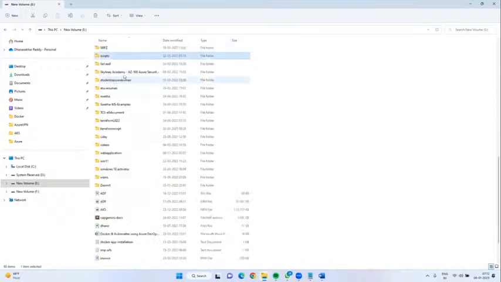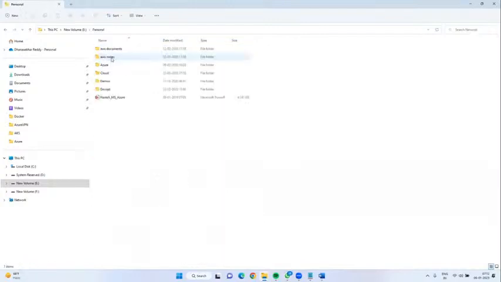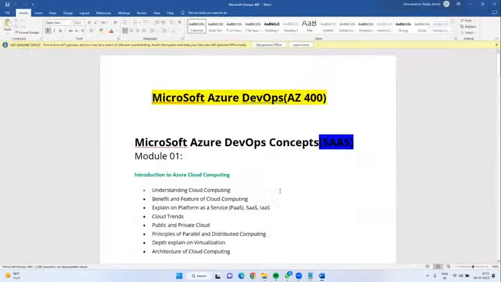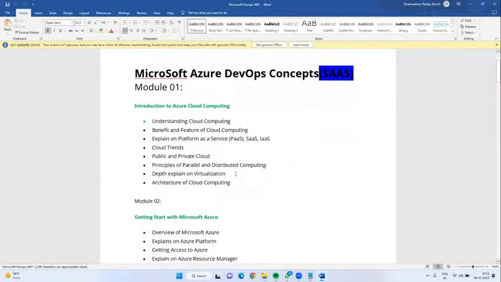Okay, yeah, now have a look. Yeah, AZ-400. Okay, so in AZ-400, as I said, right, starting onwards, for every paper, Azure administrator is mandatory, guys.